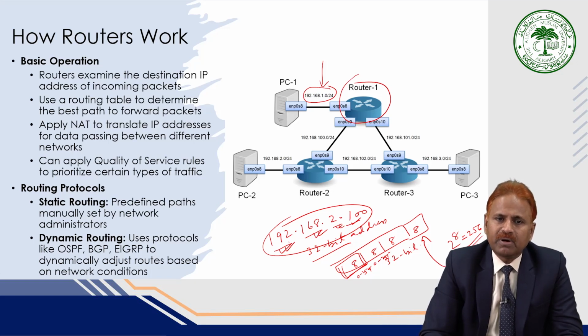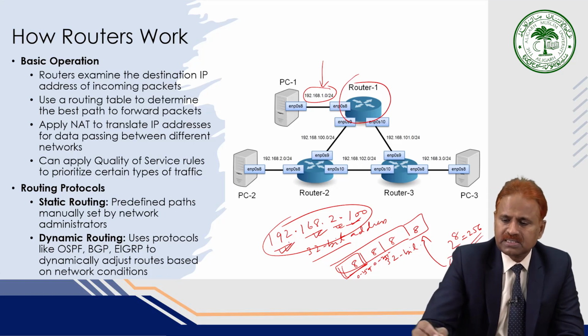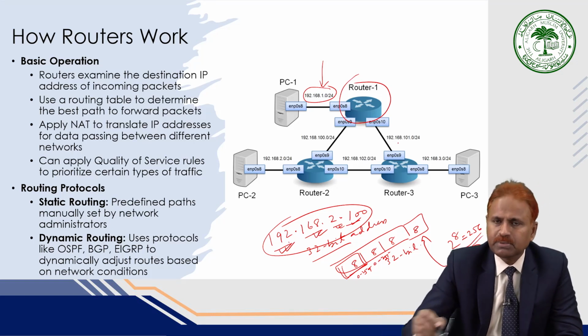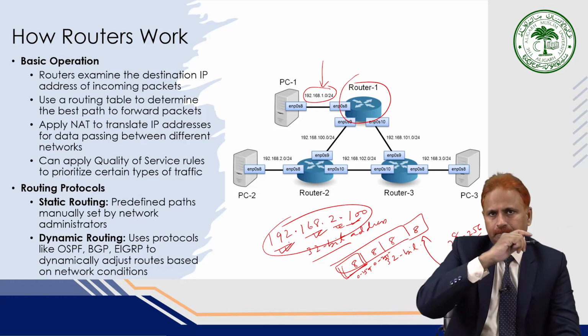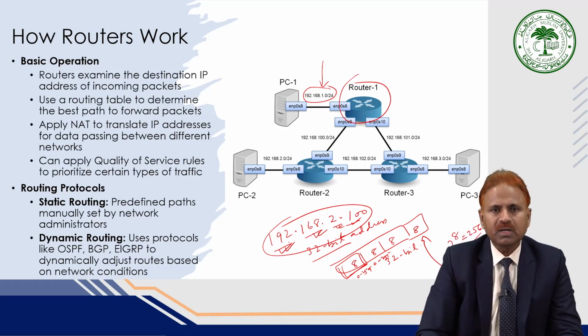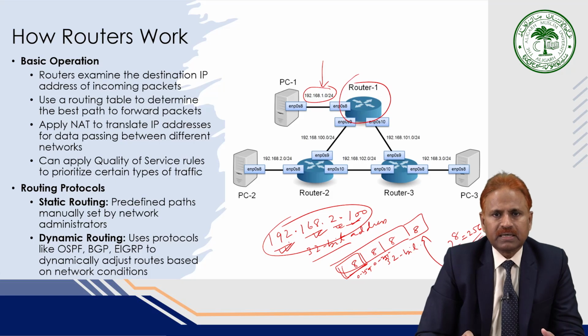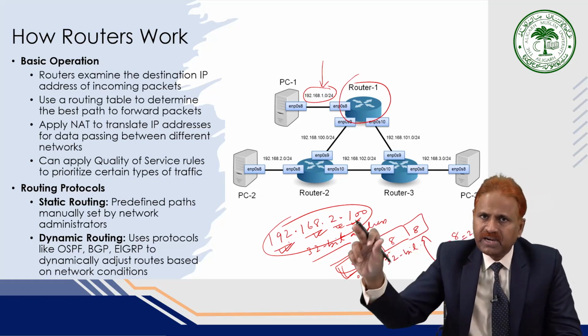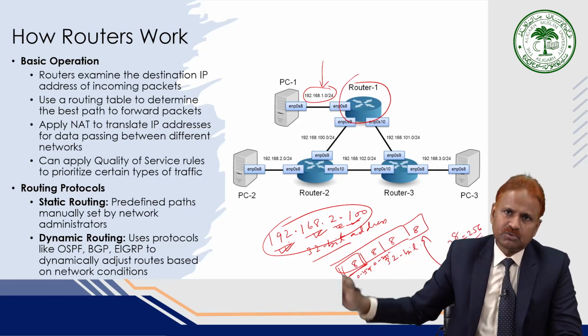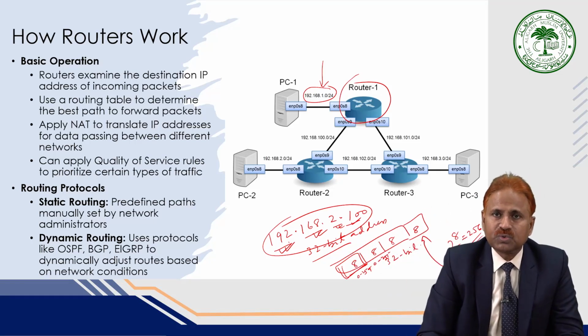Here, predefined paths manually set by the network administrators are there. So if a packet is received for this computer, this is the path which has been decided well in advance and put in the network routing table. I mean, all the entries are put in the routing tables. So the routing tables have the predefined paths for this packet to the destination. If this kind of situation is there, then it is known as static routing.